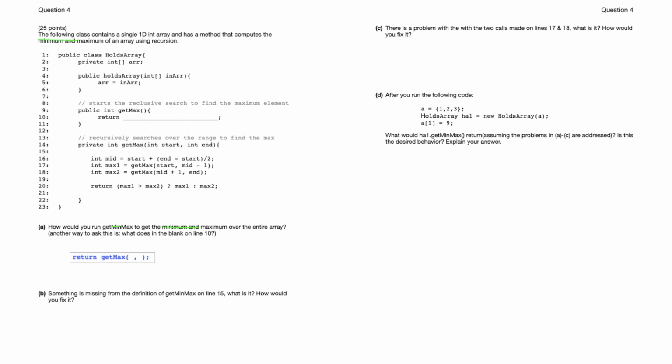So what's the initial range size? Well, since we're talking here about searching over a range, it needs to be from 0 to ar.length minus 1, right? So that makes that initial call. So if we had our original array, 0 and n minus 1, right? It makes our original call on that and keeps going from there.